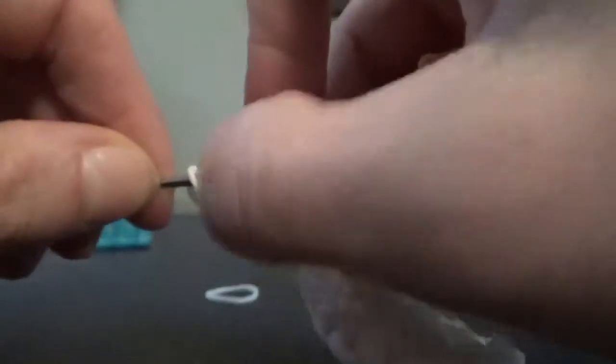That's another idea. There we go, it did work. Okay, try and do this without breaking the band. You wanna slide it on and put your hook through on one side and then through the other. Yay, got one. And it isn't fully centered there, and that's okay. Okay, second one, wish me luck.